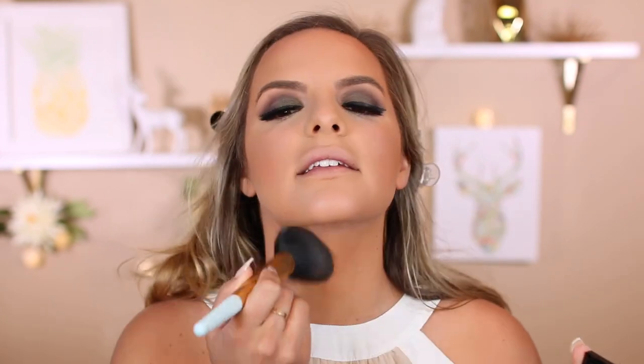It doesn't look too orange like that Model's Own one. I'm gonna bronze my skin with this. Whoa! Even though it doesn't look too orange in the pan, it's very warm on the skin. If this blends out really well, it could give you a really nice tan look, but right now it's just looking orange to me. Luckily, it blended out. Now I just look really tan. Like, I just came back from the Bahamas and I am tan.